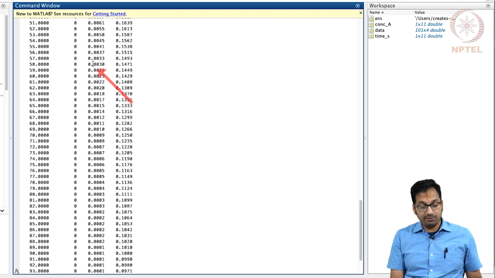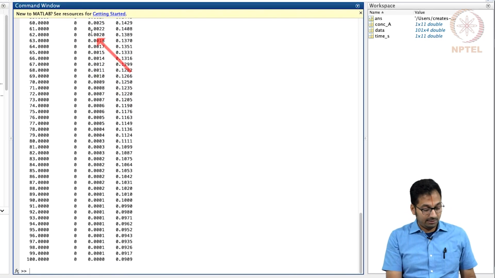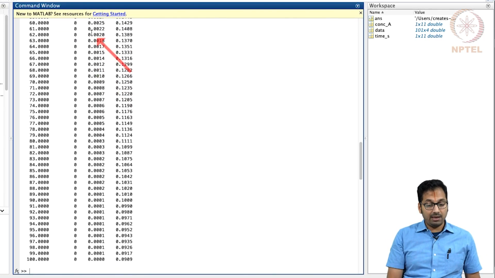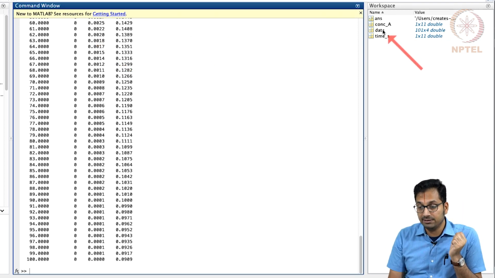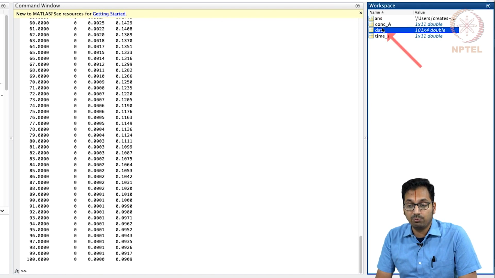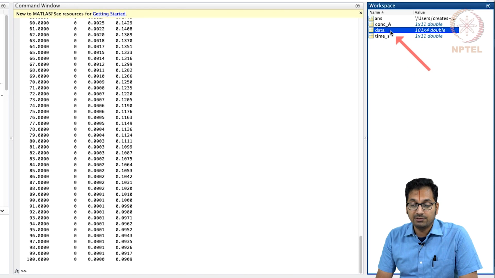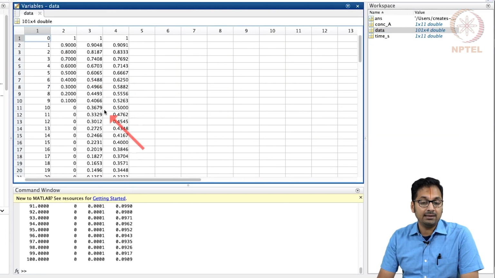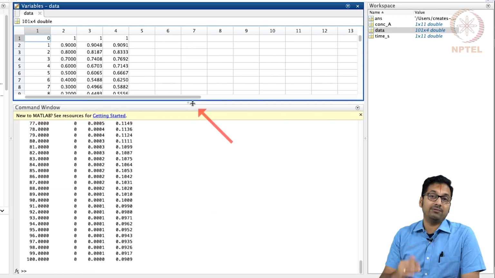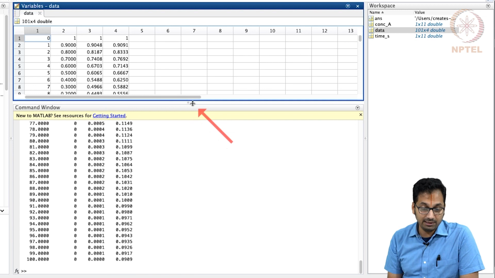Now what we can try to do is to see how this data can be accessed. So all of that is present within this variable called data. So if you hit data and hit enter, you are going to get this. On the other hand, you can also go to this workspace where all the different variables that you have are indeed set. So if you open selection of data, you are going to be realizing that the same Excel sheet is what is displayed here. So this is kind of nice, so that you can toggle between a software that you are comfortable with and also use a software which can do a few of these automatedly.